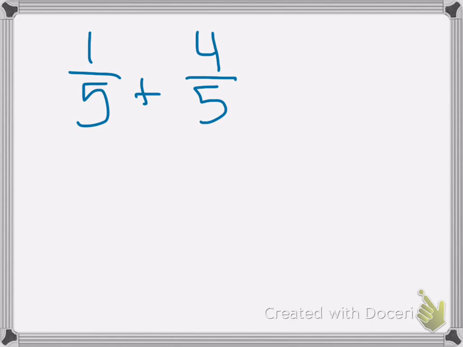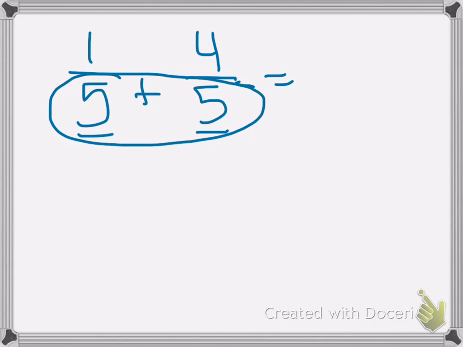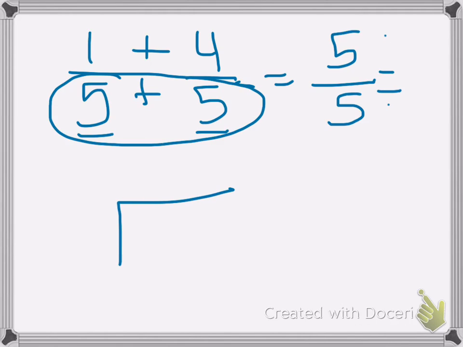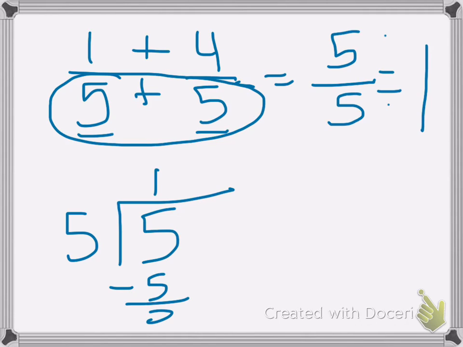Alright, first we're going to look at a fraction. If you look, we have a common denominator already. So if you have a common denominator, you're going to leave that denominator the same. You keep that 5 as your denominator, and all you have to do is add your top two numerators. So 1 plus 4 is 5. In this case, 5 over 5, if we divide it out, 5 divided by 5 is just 1. Subtract 5, you get 0 out. So we know that this just equals 1.